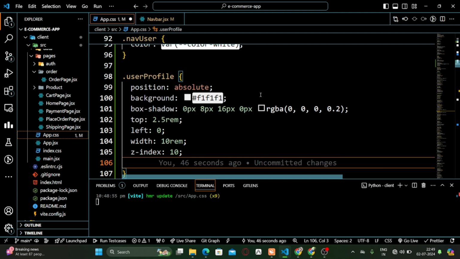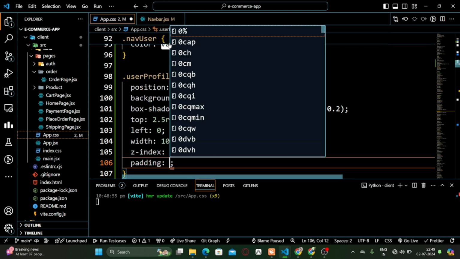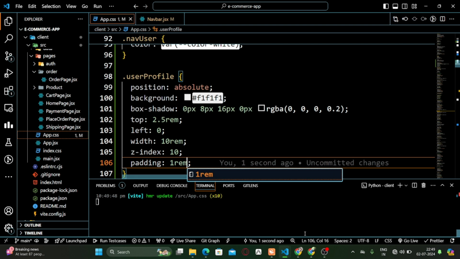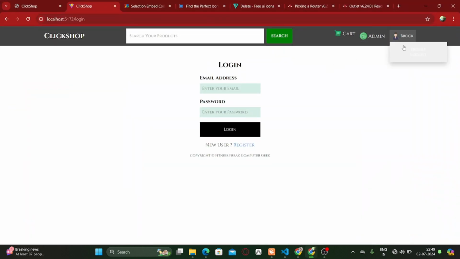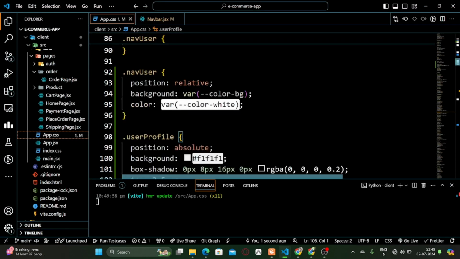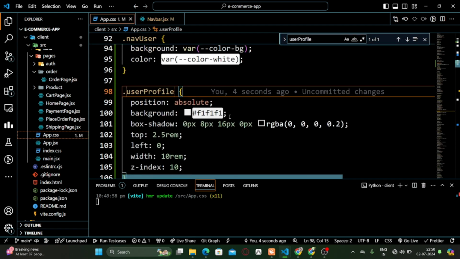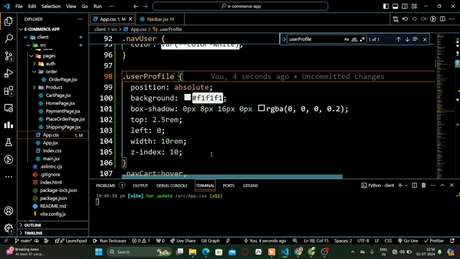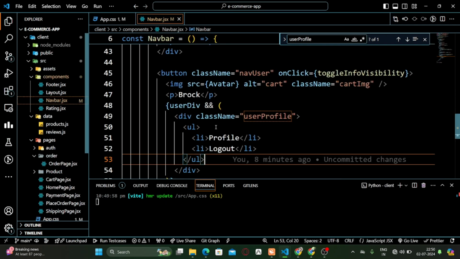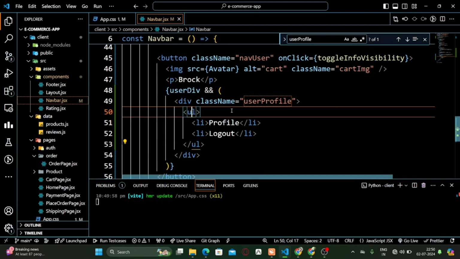Let's try to give it a padding, 1 rem. Let's see what happened. Okay, nice. Okay, it's coming this way only. I should not give padding to here actually. Now why is the user profile central, and is it present already? No. Why is it doing that? And let's try to do with this. So we can give padding here only.